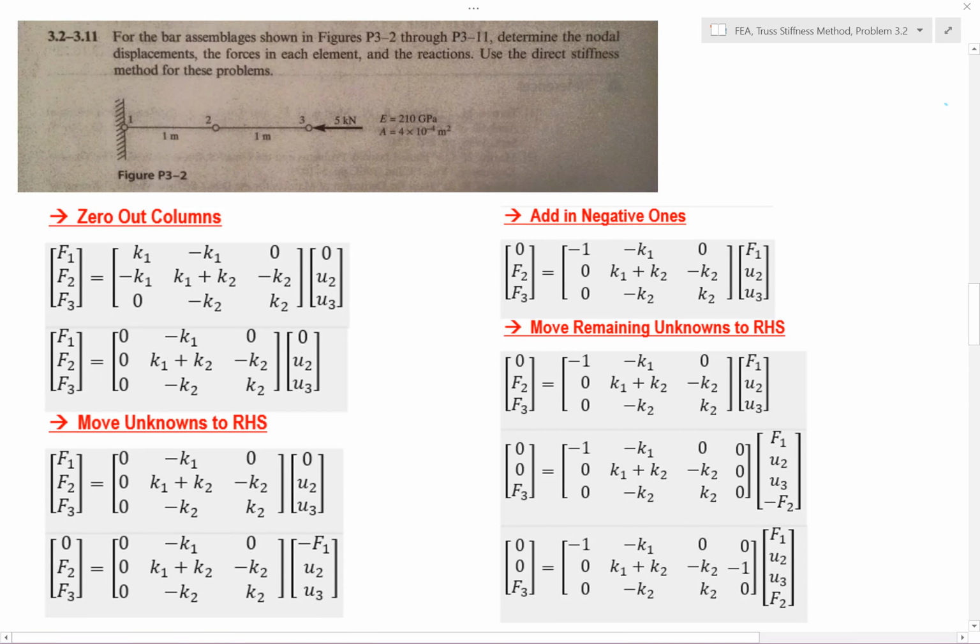Now, what do we do next? We need to take our force 2 and move it over. So this needs to come over next. And that's exactly what I did here. So, same pattern, right? Now when I do this, I'm going to have to create an extra column here, right? Remember, this goes with this, this with this. He would go with him, and then this would be represented here. So same thing, we distribute our negative out. So okay, so we have this. And don't forget to put your 0 over here.